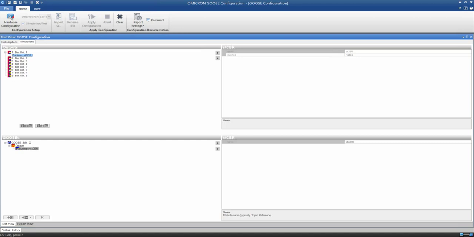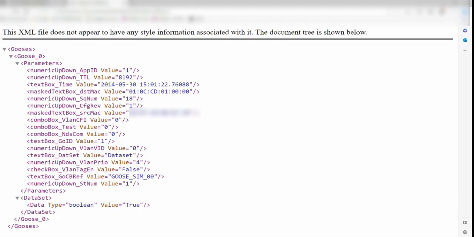Let me show you that XML file. Here's an example of that XML file, where I can export and use these values or features. Then I can use them to configure my relay to receive this message.